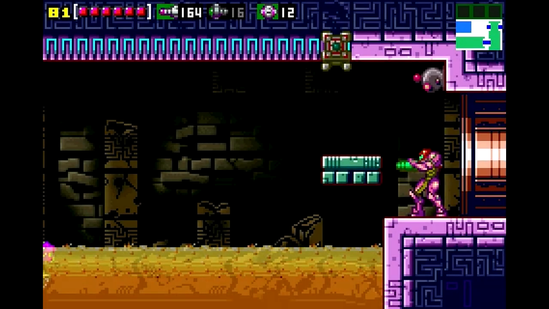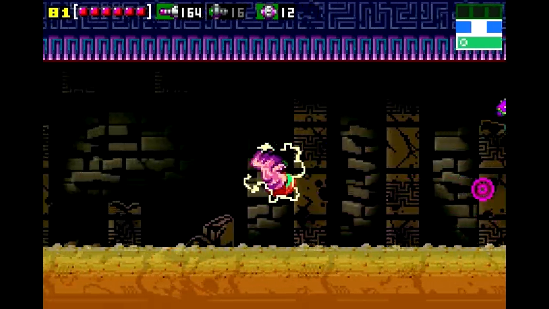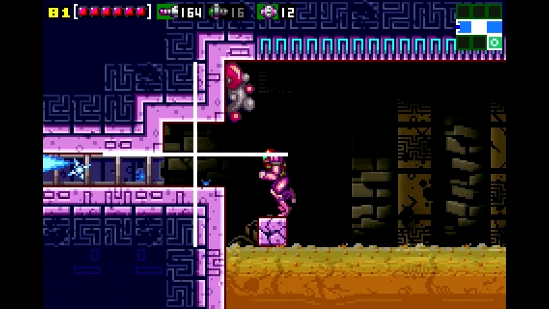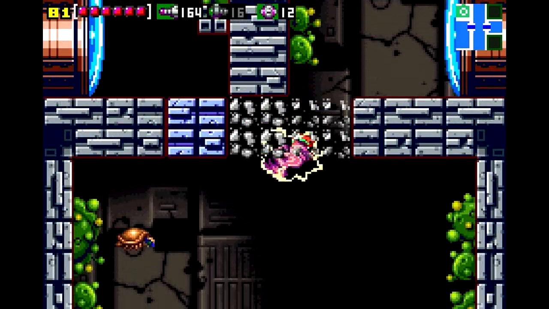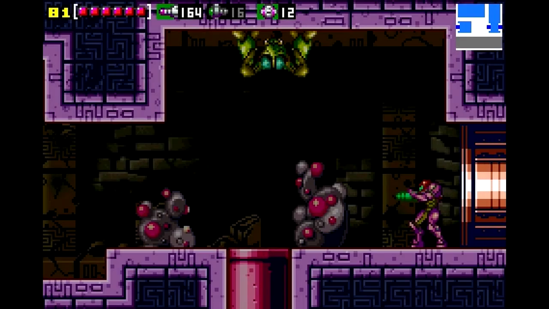Alright, we are in Kraid and back into this room with all the flies and junk. There is this one crazy video, I'm gonna try to find it, of somebody horizontal bomb jumping throughout that entire shaft, and no. That would just be terrible.